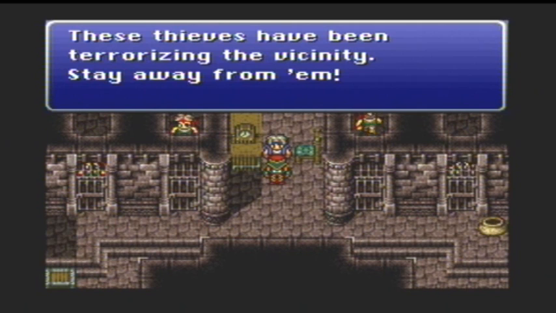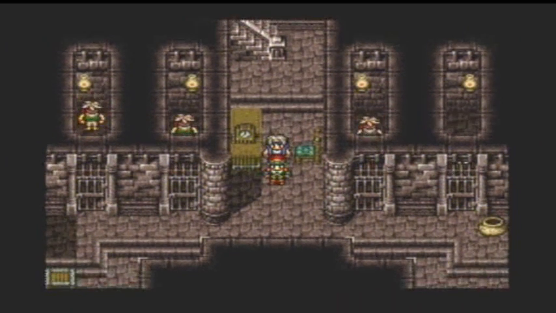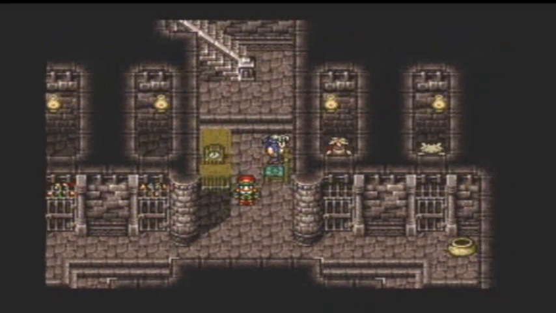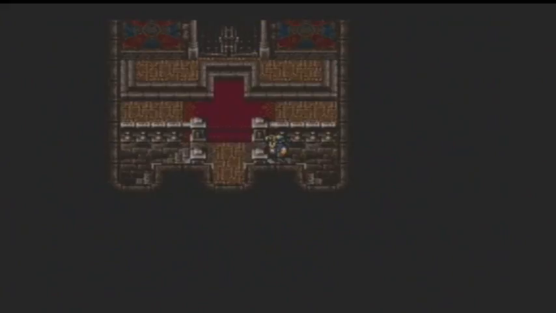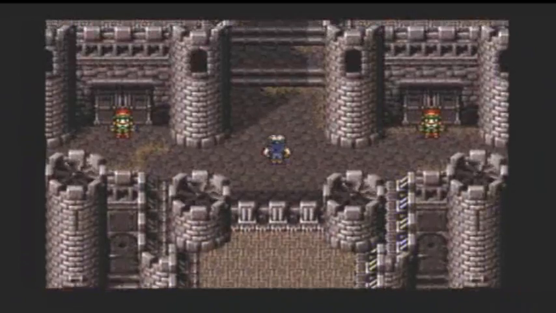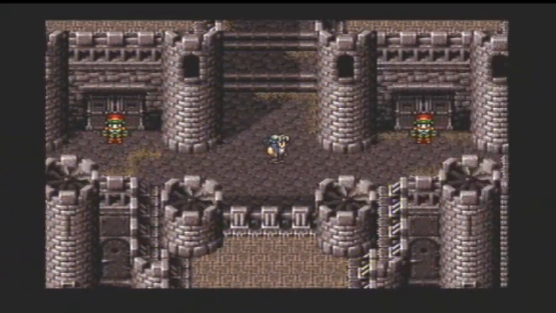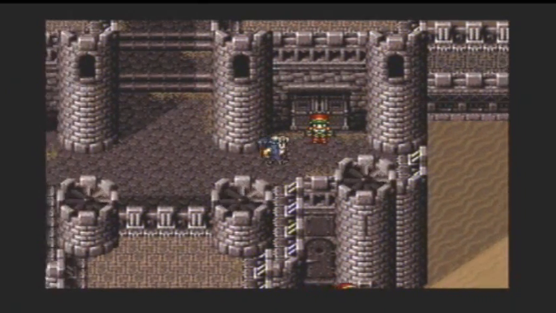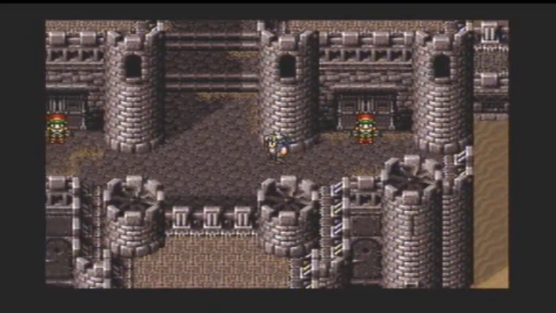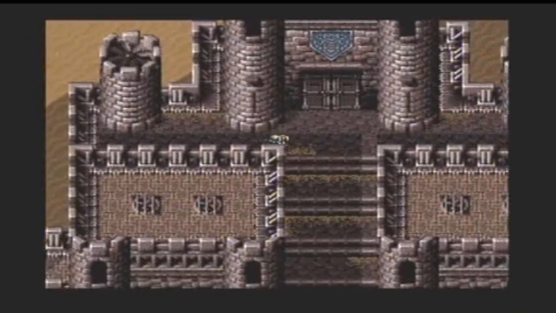What's this guy? These thieves have been terrorizing the vicinity. Stay away from them. Well, I can't very well go near him because you're in my way. So I don't really have a choice, Mr. Guard. Beauregard. So what's in here? Oh, well, we're within the castle walls now. Go see the king! Okay. You have to go see the king, apparently. Well, that's what the old man told us to do as well, so I guess we better go see him. I wonder who the king of a swanky joint like this is, anyway.